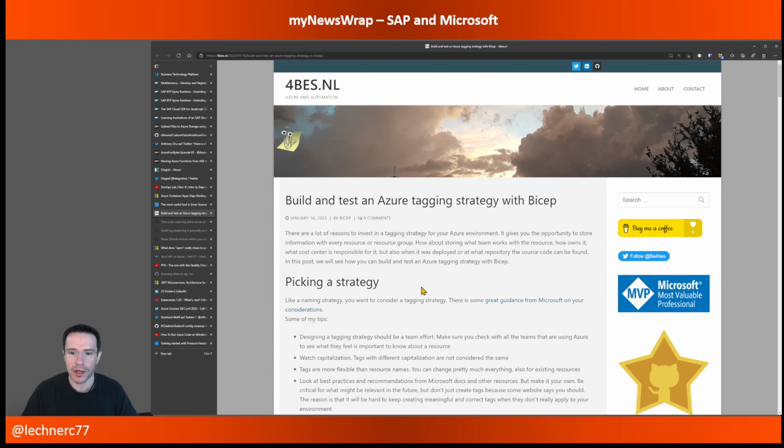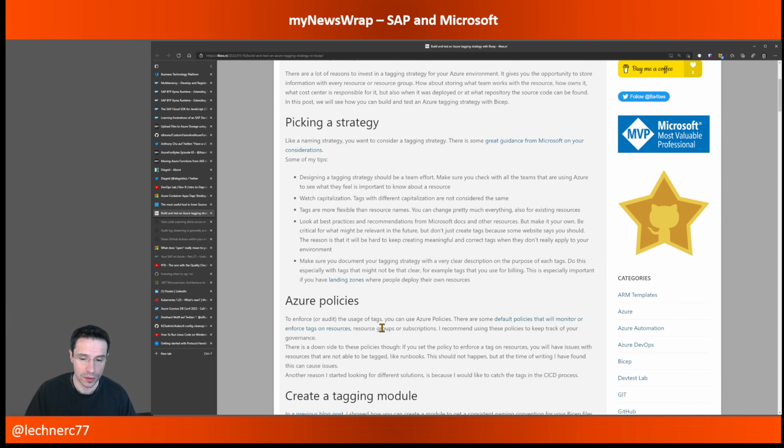Then, also from the area of DevOps, by Barbara Forbes, a blog post about how to apply an Azure tagging strategy. So how to apply Azure tags. Azure tags, I think, are a super useful concept, a super powerful and flexible concept that can help make your life of operating resources on Azure much easier. You can enforce them via policies, for example, so that resources can only be applied if there are certain tags there. Now, there are resources where you cannot apply tags, and this might be an issue.